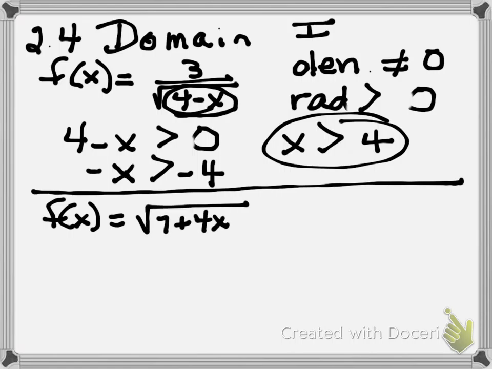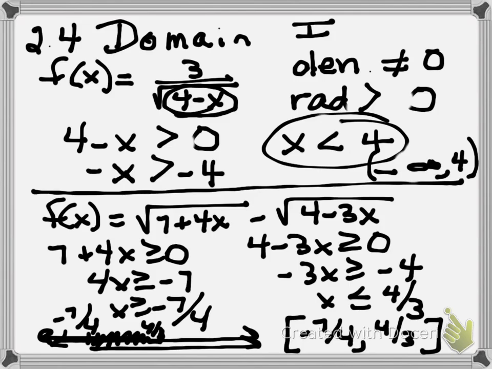So then would you write the domain and implementation like that? So we solve each of these two for greater than or equal to 0. Take a look at the graph. Where do they intersect, overlap? Greater than or equal to -7/4 is from -7/4 to the right. Less than or equal to 4/3 is from 4/3 to the left. What they have in common is between -7/4 and 4/3, inclusive of both endpoints.